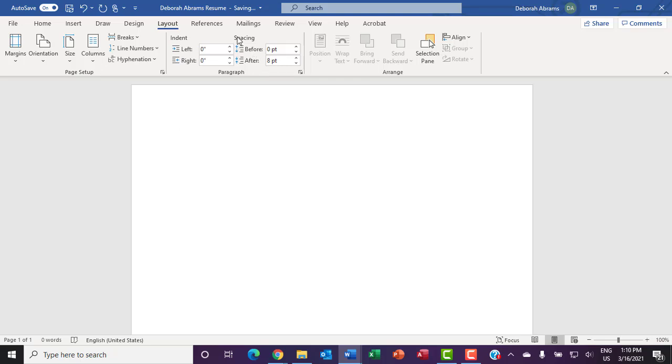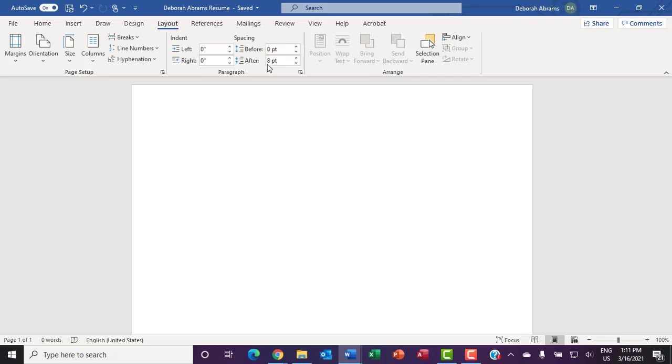And then over here, see spacing, it says after, and then it says 8 point. This is for spaces after your paragraph. So this is before your paragraph or after your paragraph. Word defaults to having 8 points after your paragraph. Now, just like in the business letter, where I had you change it to 0, the reason for that is because in a resume, you're going to be hitting enter a lot, and I don't want you to have extra spaces unless you want them.